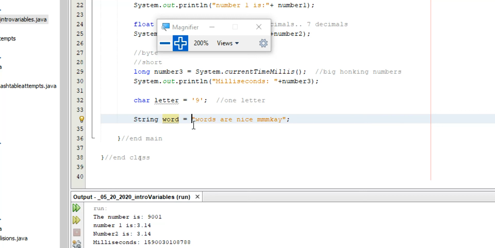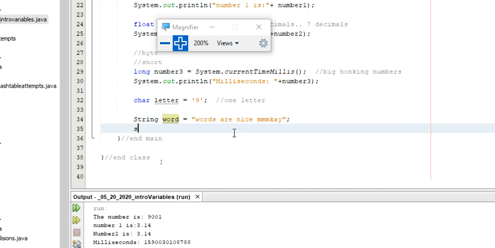Save your name in there, first name, last name. Maybe a sentence or two, like in a game where it responds depending on what you pick. It pulls a string out of one of the variables or one of the files and displays it on the screen. That's what this would typically be used for. Now, of course, I can print that, just like I can print the letter. In this case, I'm just going to print word.